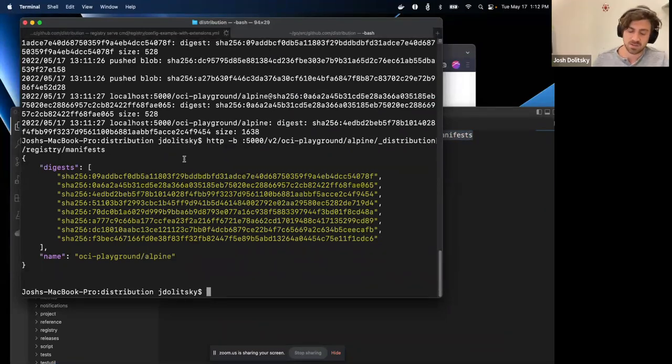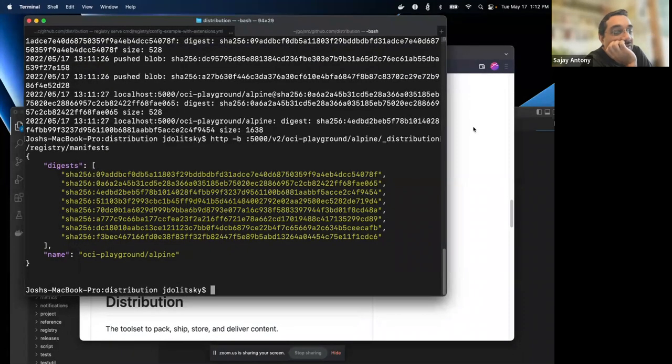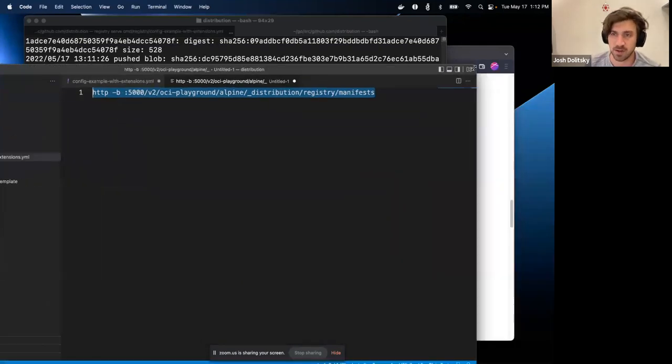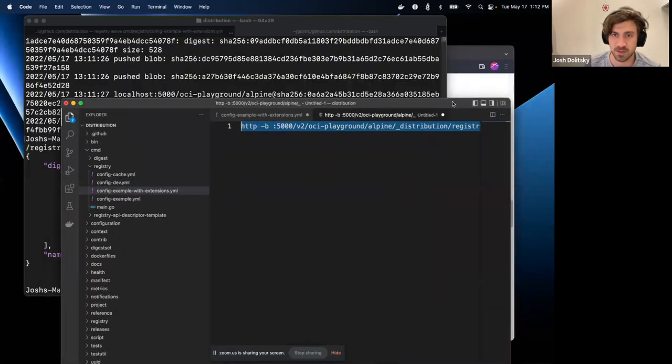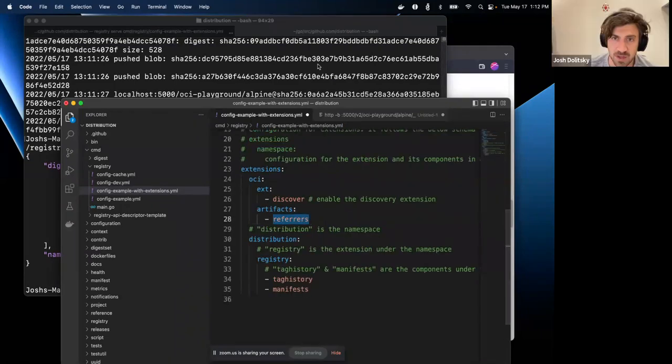And sorry, I just want to be clear, why do you have this? So let's say you push a refer manifest without a tag, you wouldn't be able to get all the manifests there. So you can ignore this right now. It's just a way to debug and test. Okay, it's just for our own purposes. All right, refers API.